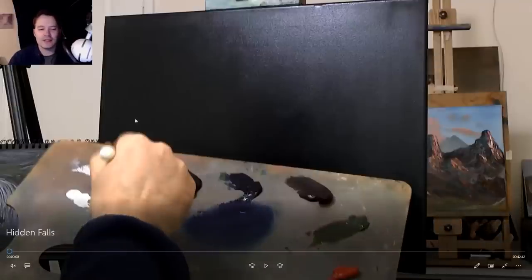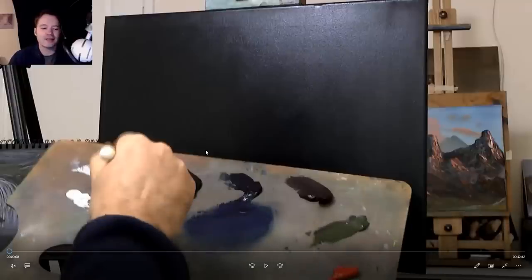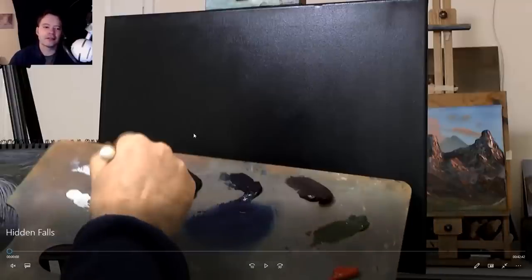So I decided to start using my wooden palette, and the reason is I find it's a perfect size to fit in my fridge. So the leftover paint I can leave on the palette, just scrape off the mixed stuff, and then bring the paint on the palette out of the fridge the next day, and I can use it again. Woohoo! So I've started using the wooden palette.